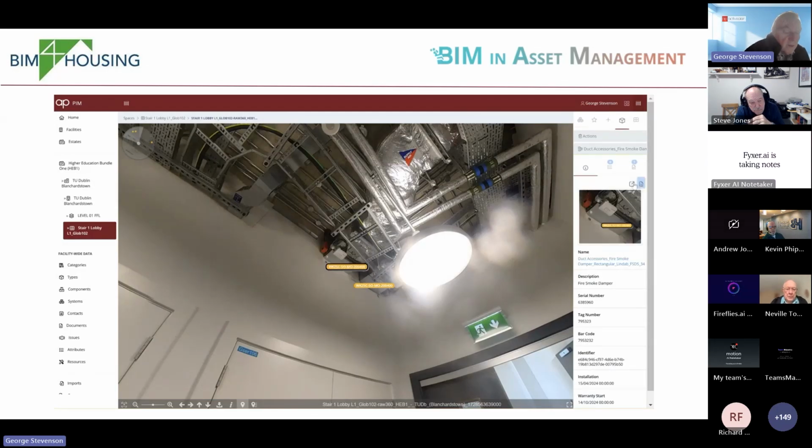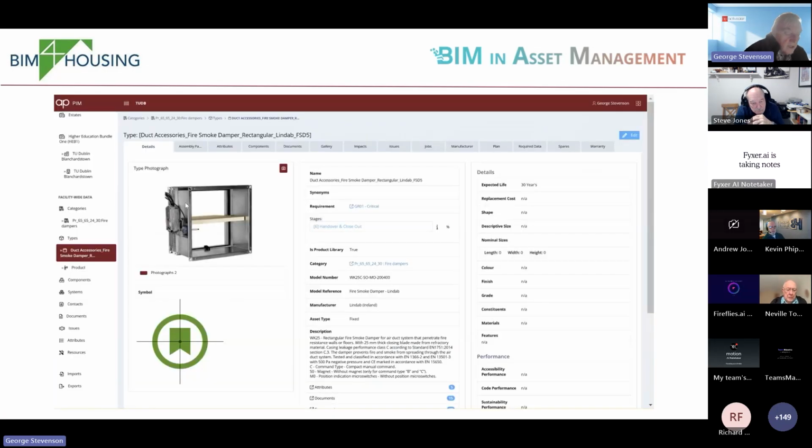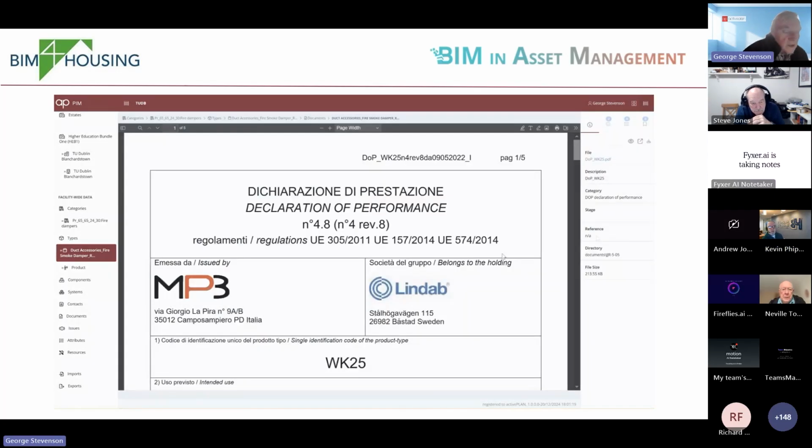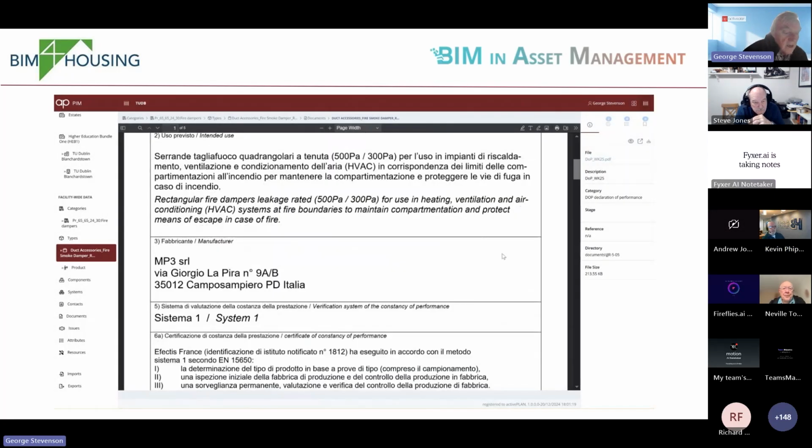And then from there, being able to connect that back out to any documentation that is being held, in this particular case, gathered in SharePoint.